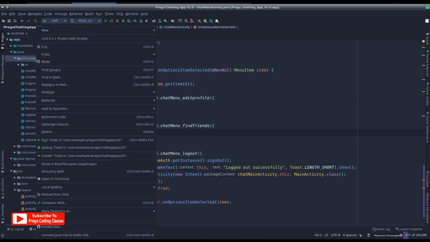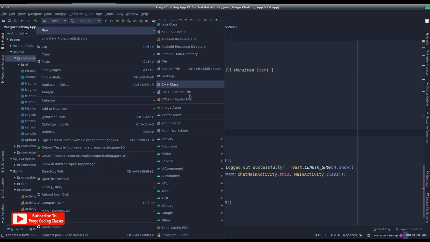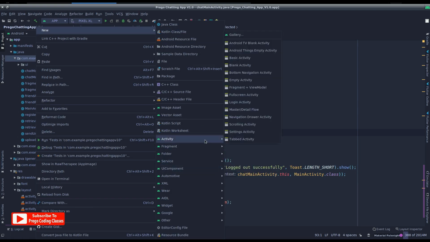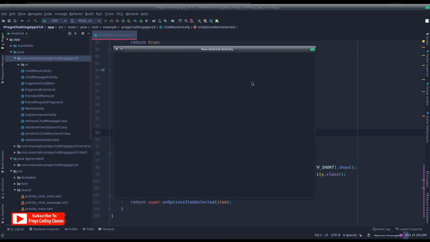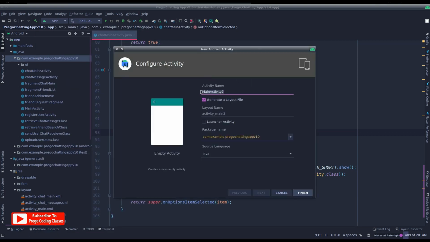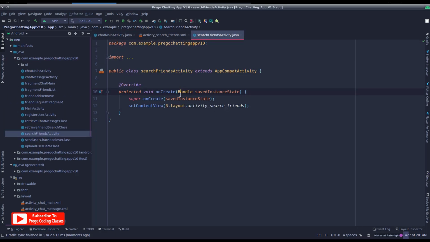Let's right click on this folder, hit new and activity, and let's create an empty activity over here, and we'll name it as search friends activity, and everything is okay. The source language is Java, so finish. So our activity has been synced.